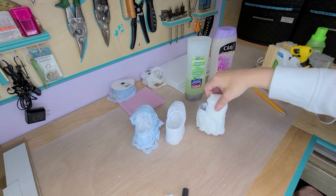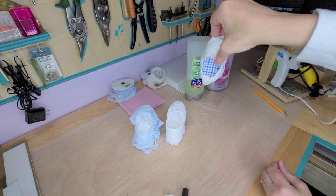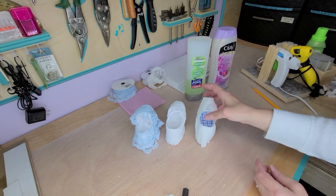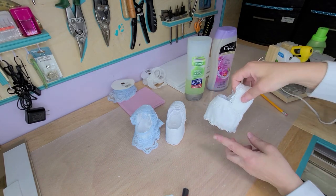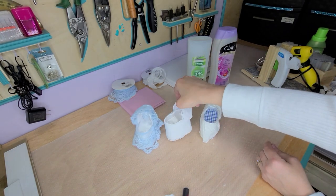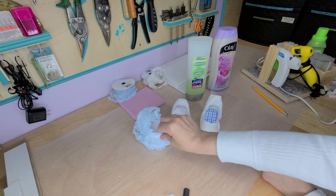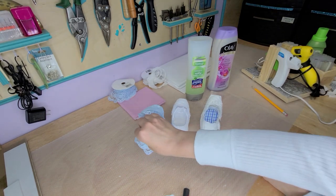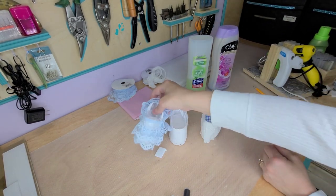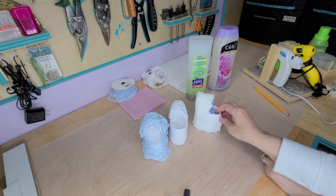Okay, so here it is with the white lace that's all cotton. And I went ahead and put the blue in there for the bedding. And I also tacked down the bottom as well. Again, this one's extra frilly. I'm not sure I like the extra frilly one. I guess maybe for a girl it would be all right. And I think I could have cut the inside lace up here or satin a little bit longer, but it's okay. All right, so here they are.